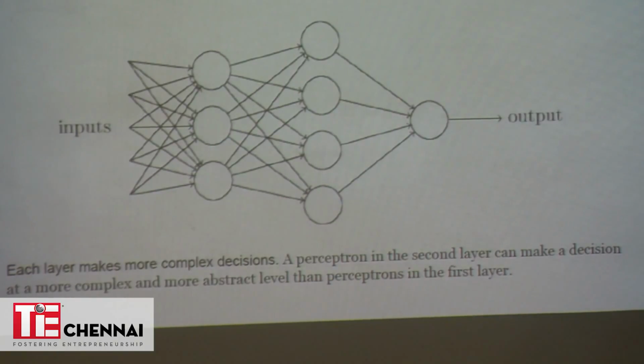We saw a simple perceptron, how it works. Weights, inputs, and a threshold, which is the bias. You can play around with it, and then an output. So each layer takes a low-level inputs and provides high-level outputs. And the next layer takes the high-level outputs and provides even higher-level outputs. And that is how, when you recognize a picture, you start with pixels, you find edges, and from edges you start finding shapes, and then from shapes you start finding actual figures. So is there a cat in the picture? A simple answer. And how does that happen?